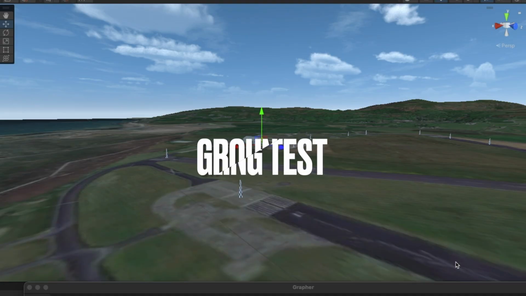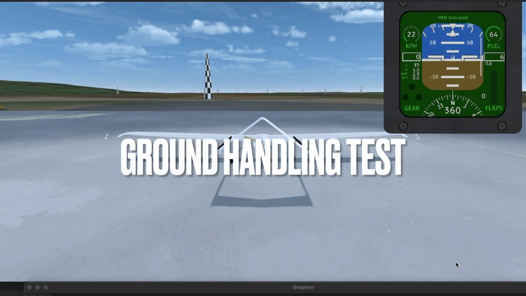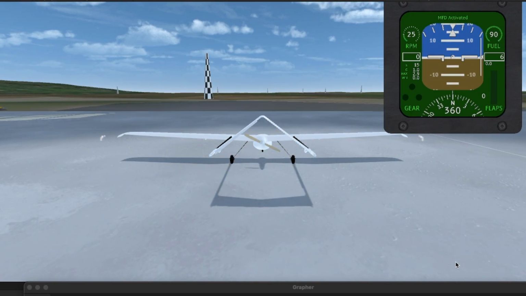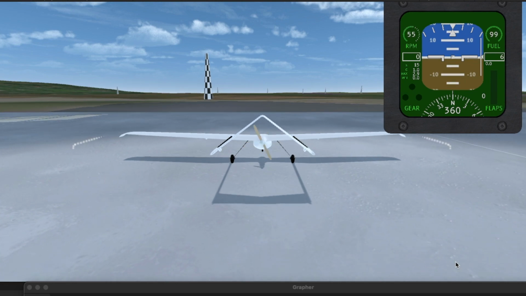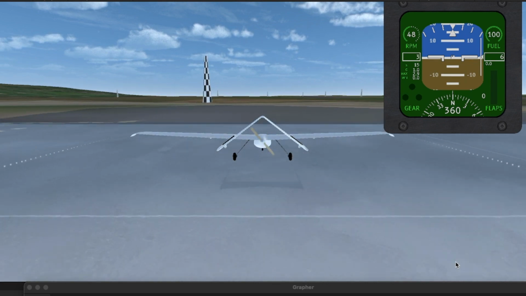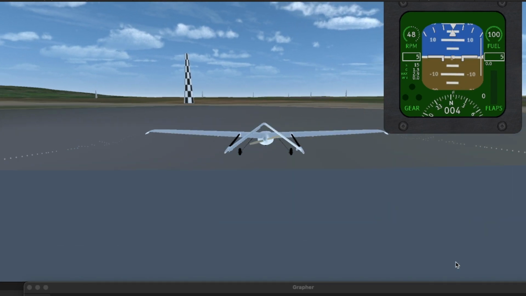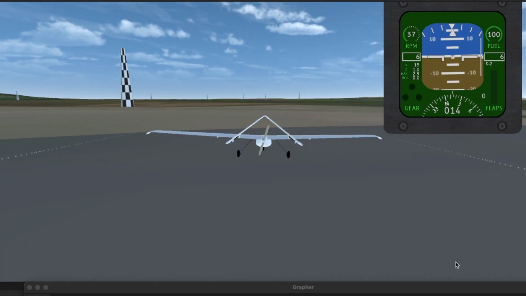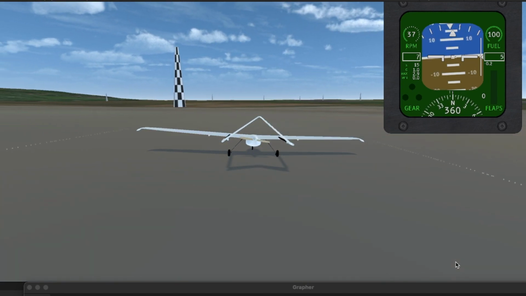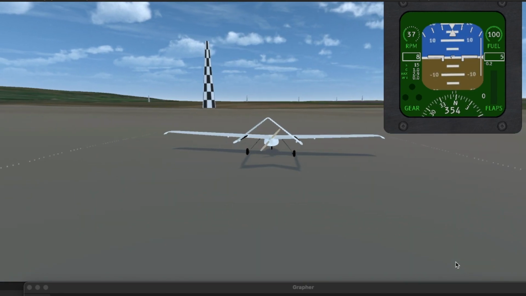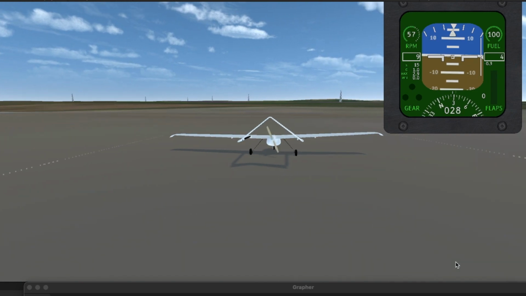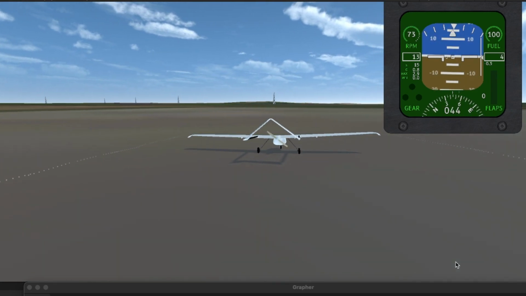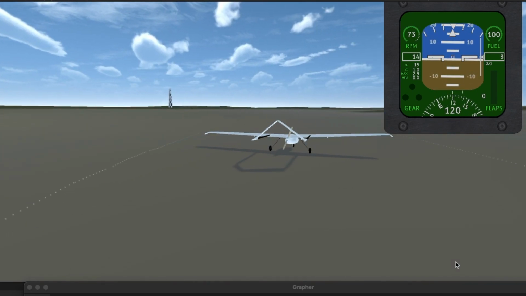Next is the free flight test. Starting with the ground handling test. The combined nose gear, steering and rudder input were verified to provide sufficient authority for maneuvering the aircraft on the ground. During taxiing, it is important to maintain a low speed and avoid turning too fast, as excessive steering input can lead to a loss of control and even cause the aircraft to flip. Therefore, it is recommended to exercise caution and adhere to safe taxiing practices to prevent any potential accidents.